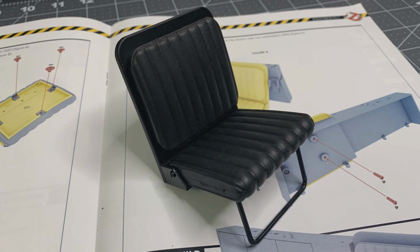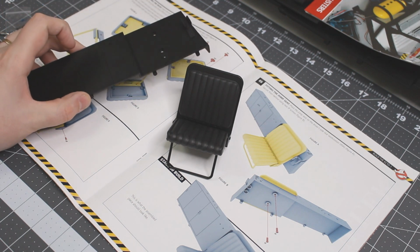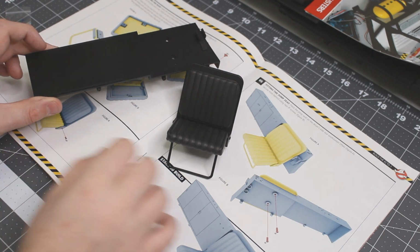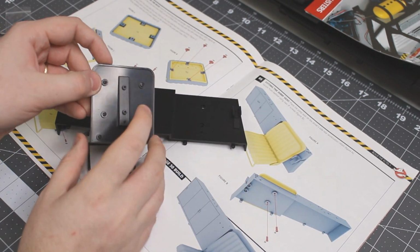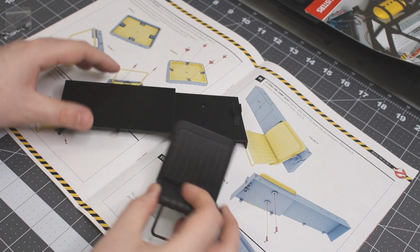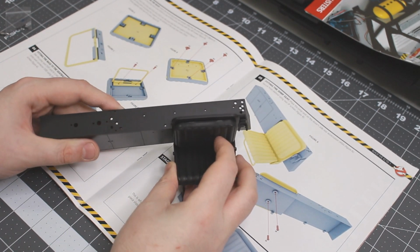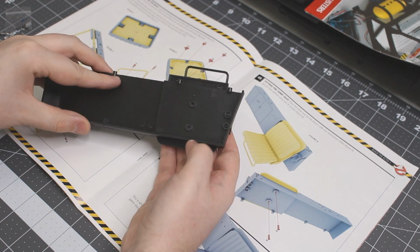Now the only thing we have to do is actually affix it to that driver's side rear workstation that we worked on in, I use that term kind of loosely because there wasn't too much to it, in stage 49. And there's some holes here on the workstation. There's some little pegs on the back of that jump seat. We're just going to attach everything together. Well, I shouldn't say attach, but just kind of hook everything together there. There we go. So it just snapped into place there.